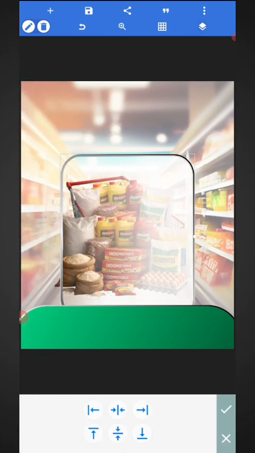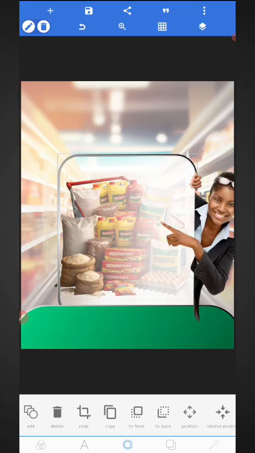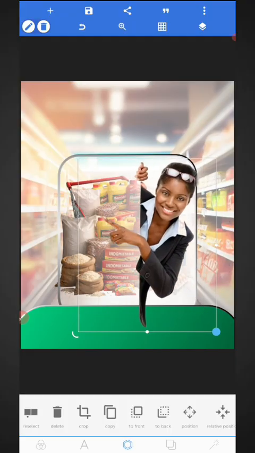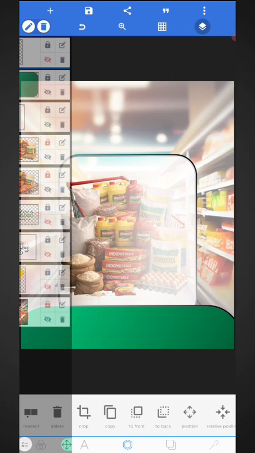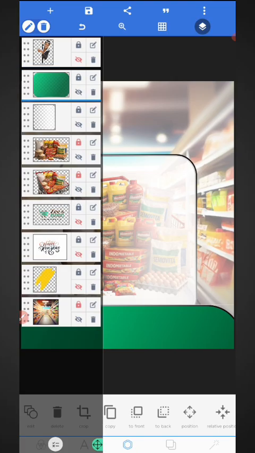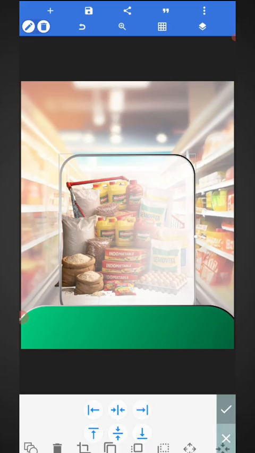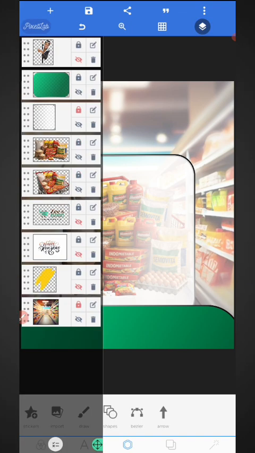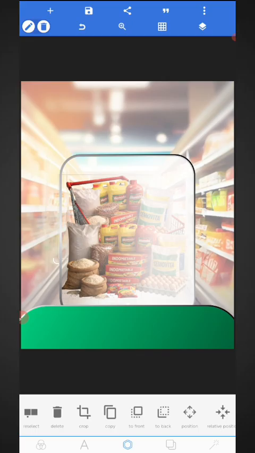So I want to centralize it. Okay, let me unlock this so we can increase this a little bit. Alright, so let's do this a little bit.